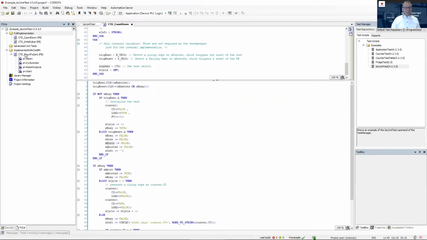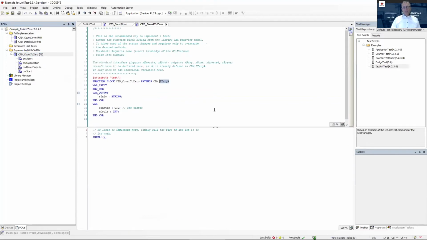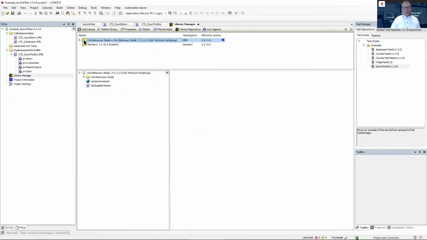But there's another implementation based on a so-called behavior model. For those of you who are familiar with object-oriented programming, you might be familiar as well with behavior models, which you can just inherit. So there's a behavior model, e-trick, and perhaps we check that there is a special behavior model library needed for that purpose.